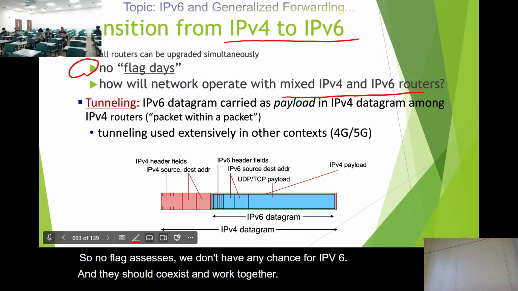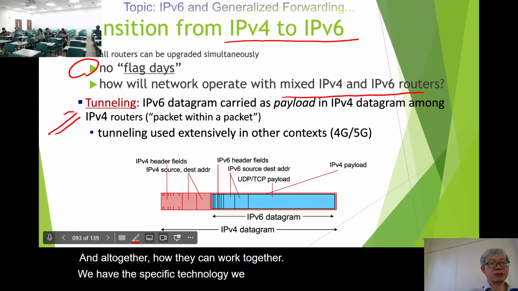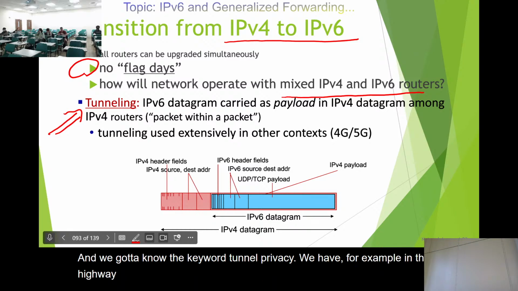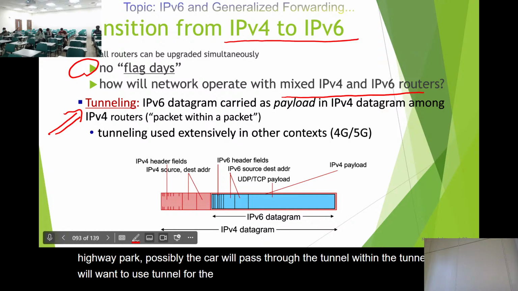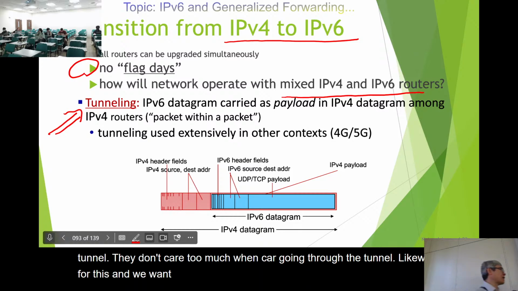And how can they work together? We have a specific technology we call tunneling. We didn't know the keyword tunnel previously. For example, on the highway, possibly the car will pass through a tunnel. Why do we want to use a tunnel for the current discussion? When going through the tunnel, we don't care too much about what happens while the car goes through. Likewise here, we want to have a concept like that.